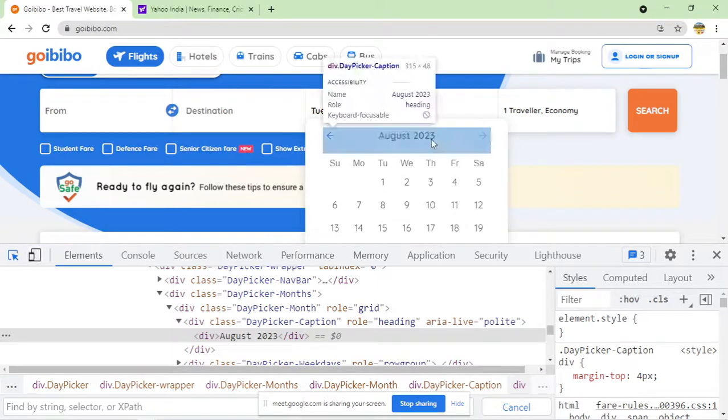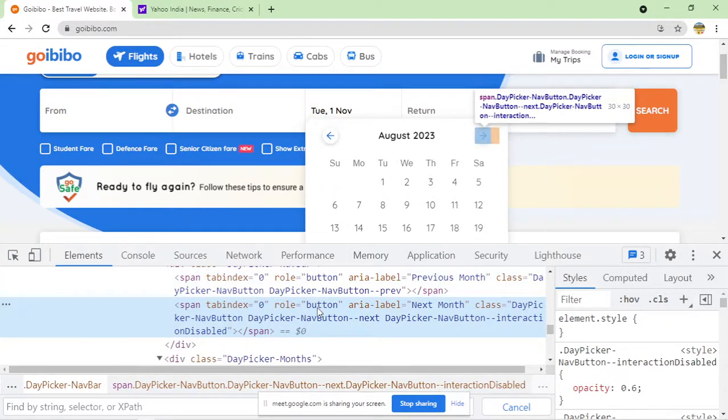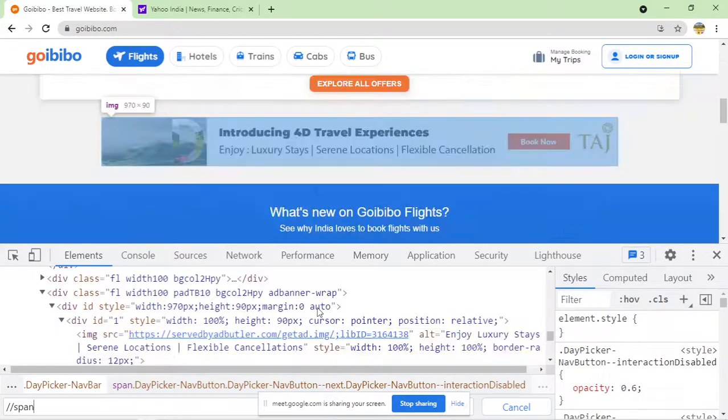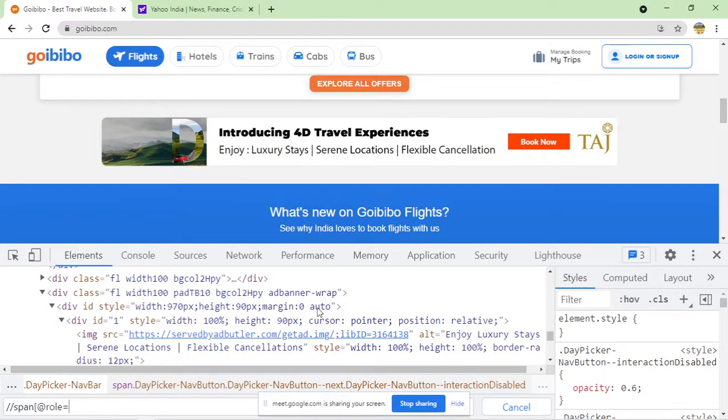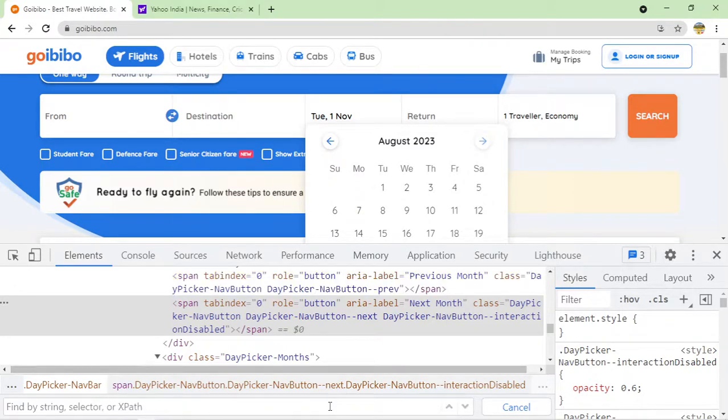Now I will write the XPath for this button. You can take span role equals button. So let me say span at the rate role equals button. How many elements? We are getting 2 elements. So let me give an index like this.